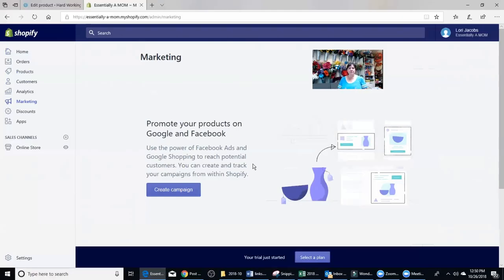Now, you do want to be careful about not spending a lot of money to advertise your products, because then, of course, you are cutting down on the amount of revenue that you can make on that product. But it can help in the beginning to try to get yourself found. But as I always tell you, doing lives and directing people to your shop is really going to make a big difference.